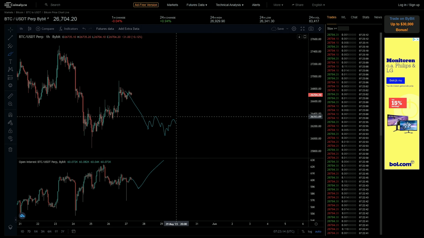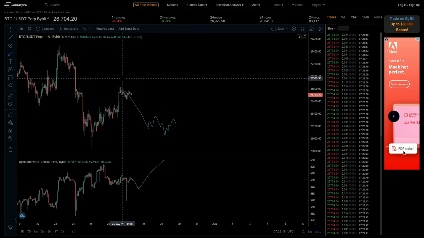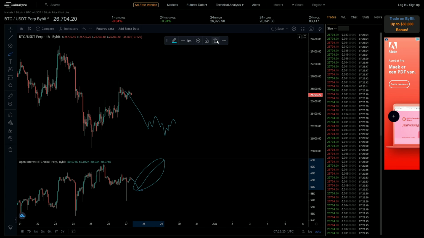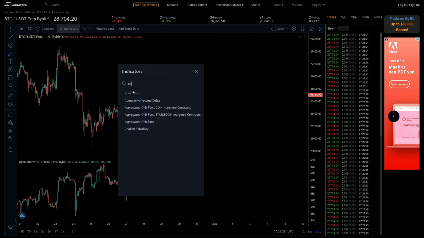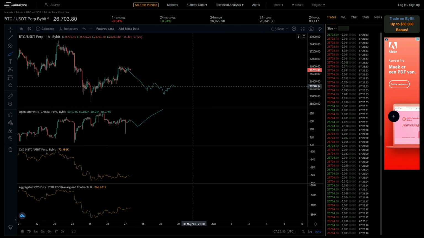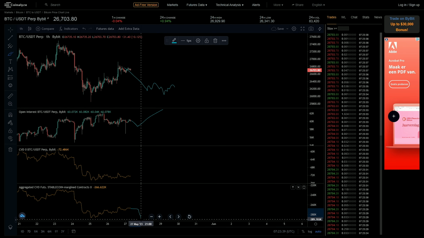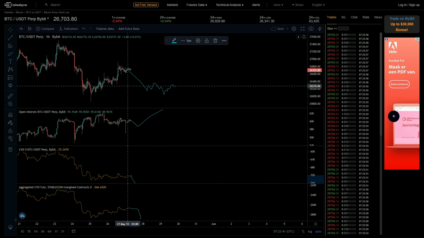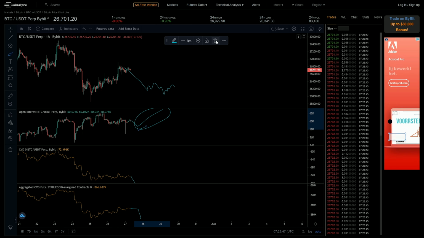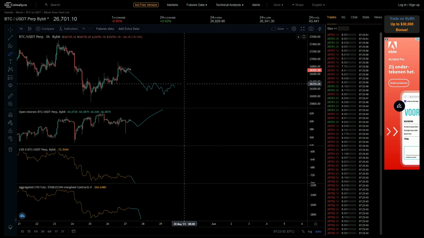Let's say these positions that are being opened near support are short positions. So a lot of new money is coming into the market, and that new money are short positions. How can we potentially spot that? We can spot that by using the CVD indicator. So let's say, along with the fact that the open interest is rising massively, we can also see a massive decrease in price over here on the CVD indicator at the exact same time. That means that probably the amount of positions that are being opened over here, which is the open interest telling us that, are usually, in this case, probably short positions.